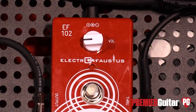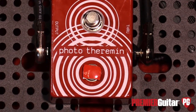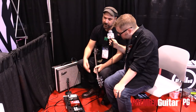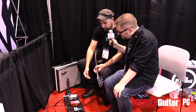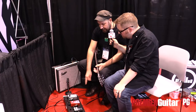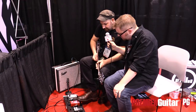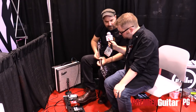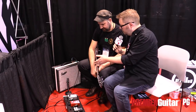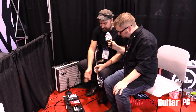Now we've got the Photothermin next to it, this red one. Obviously a simpler control setup, so tell us about this one. It has a through, so like the Simulcrum you can plug your guitar through it — it won't affect the guitar signal, it just passes through. It's a light-sensitive Photothermin that we've redesigned so it's easier to play with your foot. We put the foot switch in the middle and the sensor is on the end, so you don't have to bend down to play it. Pricing is $130 and it's available now.